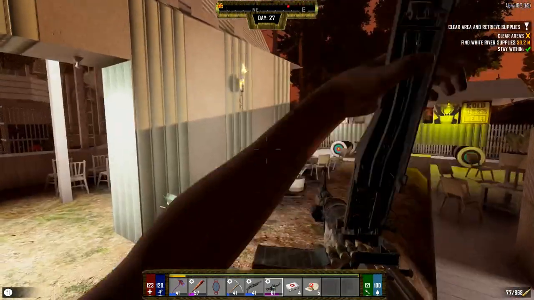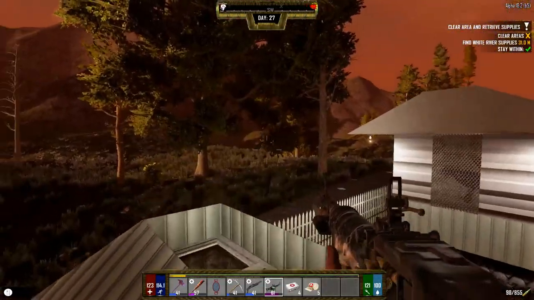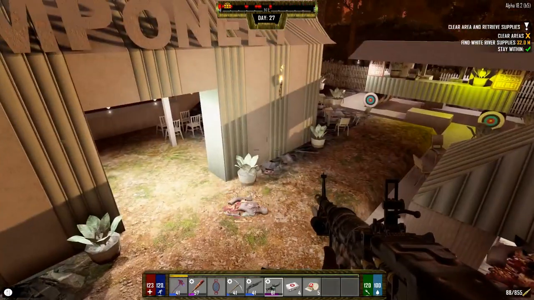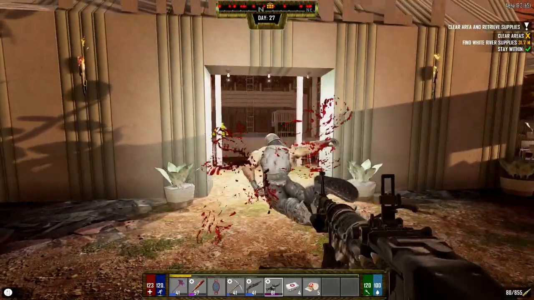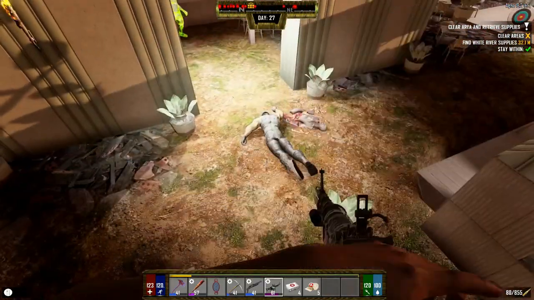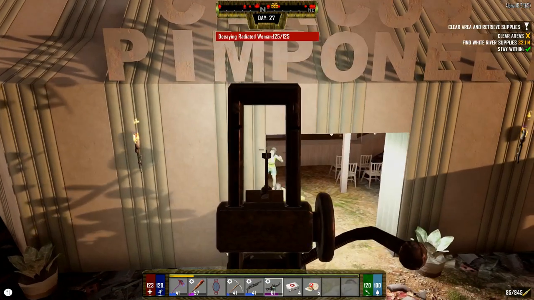Okay. More. So nice, so easy to avoid trouble. Just need to jump somewhere high, even while reloading. Amazing. Come on.